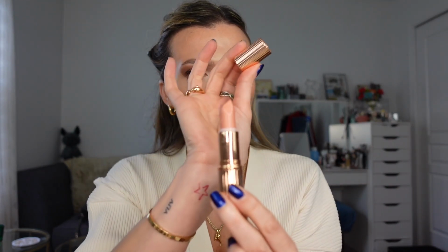I don't wear this shade a lot. I wear Pillow Talk a lot. I don't really wear this one, Pillow Talk Medium, because it's a little too dark, but I'm gonna show you what you can do with a lipstick that might be a little bit too dark for you. It's pretty. It's not too dark for me. It's just darker than I prefer. Does that make sense? I like a lighter shade. Why do I feel like there's no lipstick in this tube? Is that the shortest, stubbiest lipstick you've ever seen?